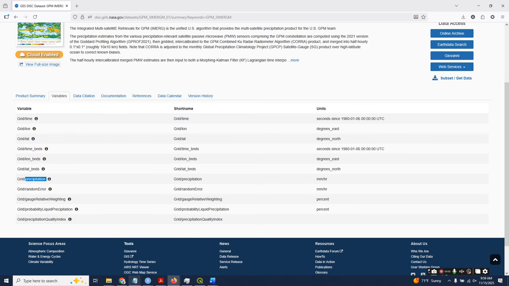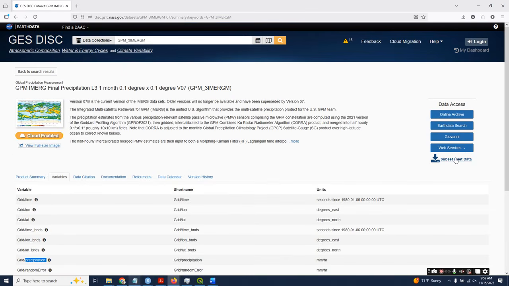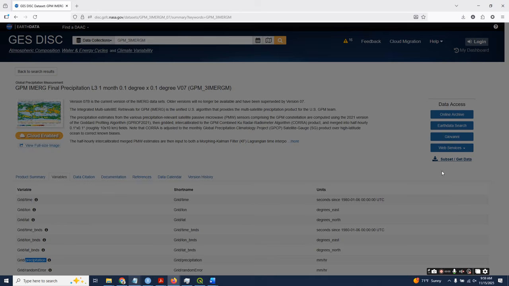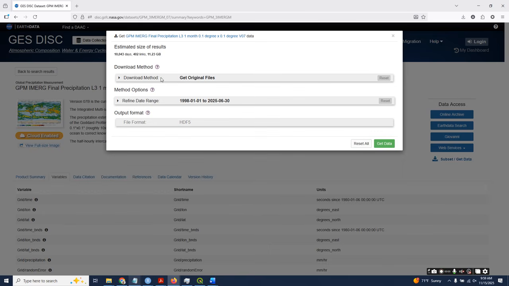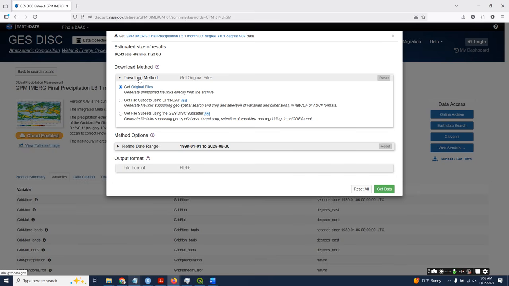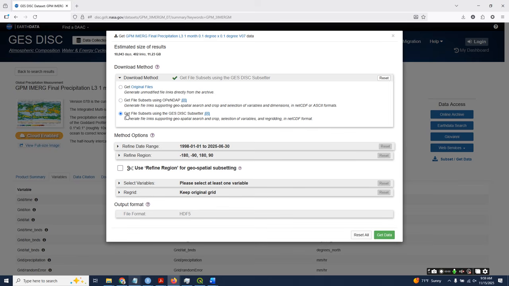I am looking for precipitation, that is mm per hour. Subset the dataset. And be careful to select the right option. Click on this one.